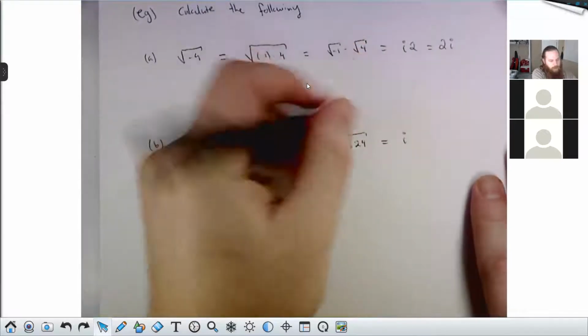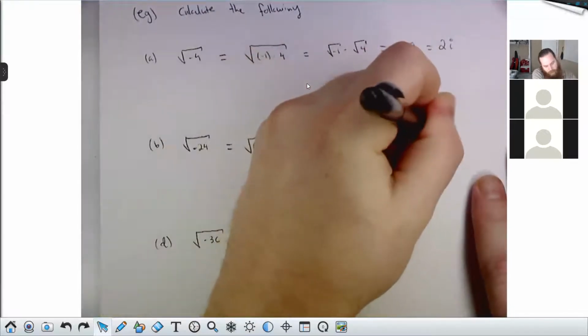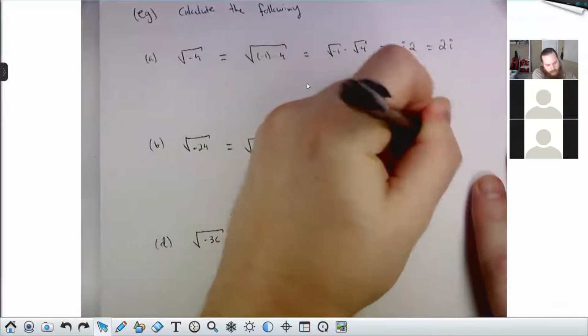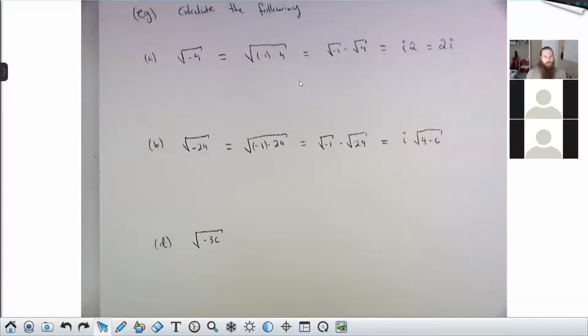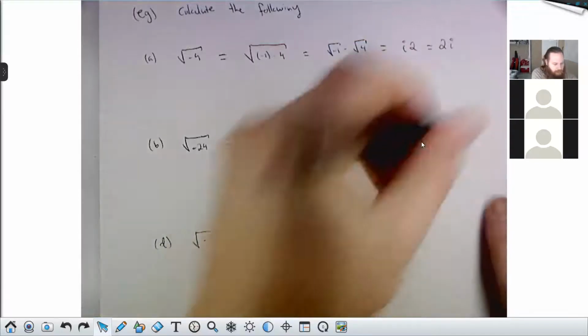So the square root of -1 I'll write as i. The square root of 24, would we all agree that that's the square root of 4 times 6? Yeah, very good. Perfect, William. Perfect. 4 times 6 is 24. You hit it right as I started writing it here. So 24 is 4 times 6. And now the same sort of thing I did here where I split up over multiplication, I can do that again.